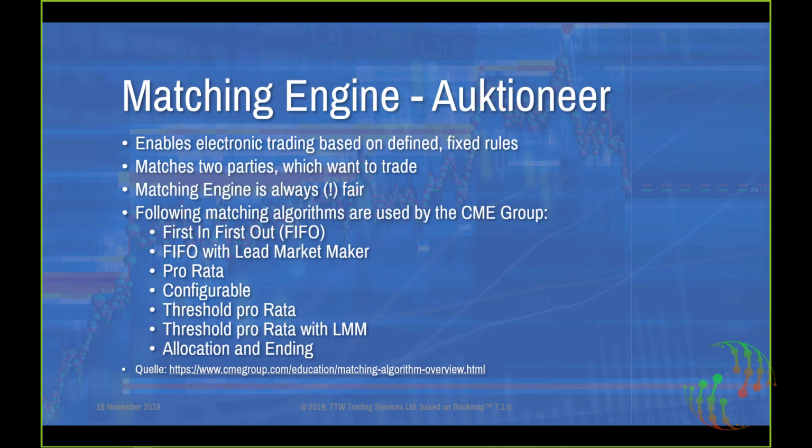So a matching engine always matches two parties. If you are buying or if you are selling, you have to have a counterpart. Either this is a colleague from, I don't know, China or Europe, or this is another one. You never know who is behind that, but you are trading with an engine or maybe even with people. So the matching engine, we will see and talk about that very intensively because it is absolutely important to understand what a matching engine is doing.